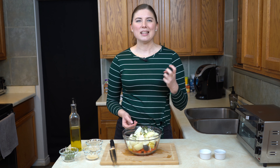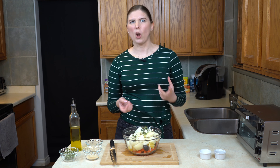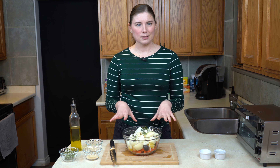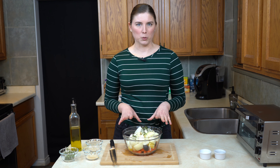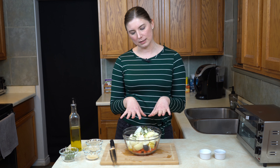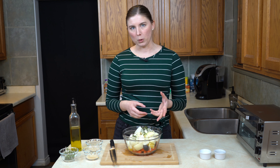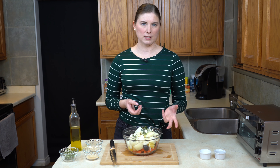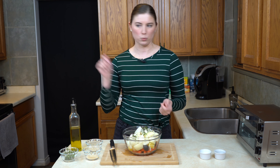I love rosemary, but it's a little bit woody and almost piney tasting. If you chop it fine into something like this, the entire meal will start to taste like rosemary — and that's not really what we're going for; we're just looking for a background note. So if you leave it in big pieces, it will infuse while everything roasts, and then you don't have chewy, tough, woody pieces to get through — we're just going to throw it all out when it's done cooking.